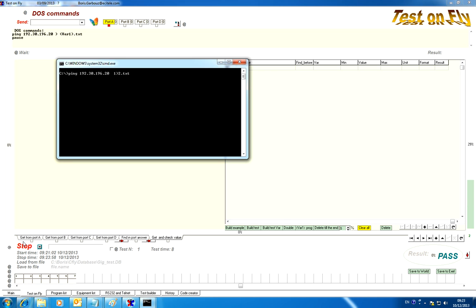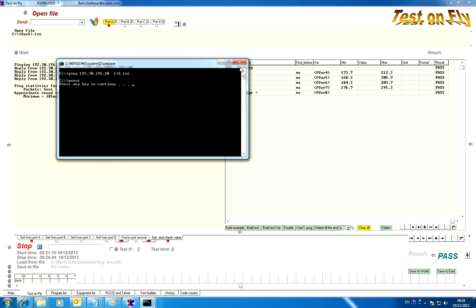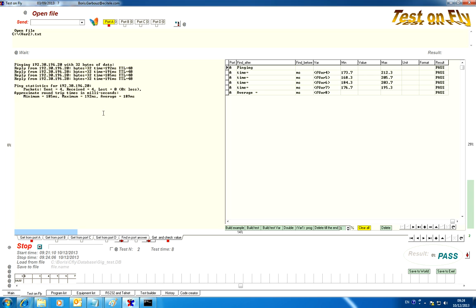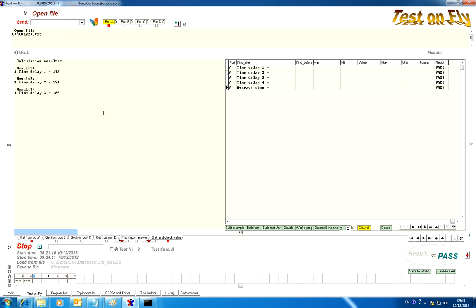We started, we built test number 2.txt. Okay, now we open it. We can see that we open this test, and you can see now that an additional test with full information was built.